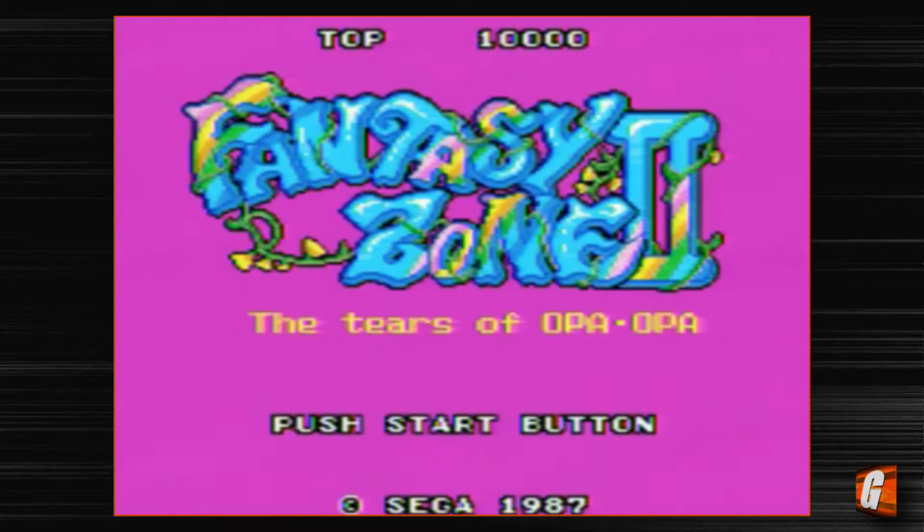Fantasy Zone really had the benefit on the Master System of just being able to take advantage of the Master System's wide color palette and so forth. So it was a much prettier and more colorful version of Fantasy Zone than the 8-bit NES version, for instance. And Fantasy Zone 2 sort of takes that to the next level.